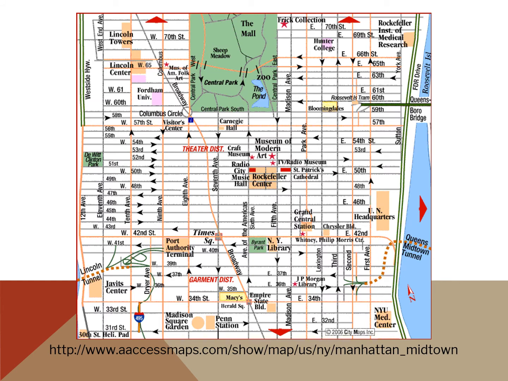We also have another road map here. This one's a little bit different than the last one. This happens to be of New York, downtown Manhattan. We can see Central Park and Times Square. So this would be useful for a tourist or someone who wanted to get around from place to place. Notice we have all of these little arrows on some of the streets. This would be really helpful because it is showing one-way roads. So if you were driving around, you would need to know where those were so that you didn't drive the wrong direction in a city you weren't familiar with. Well, it's not good in a city you're familiar with either, but.